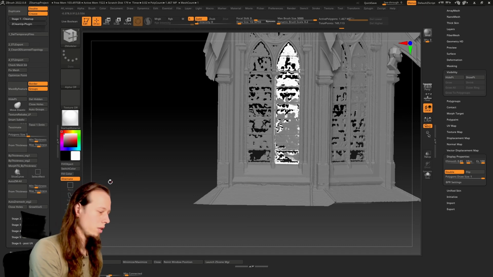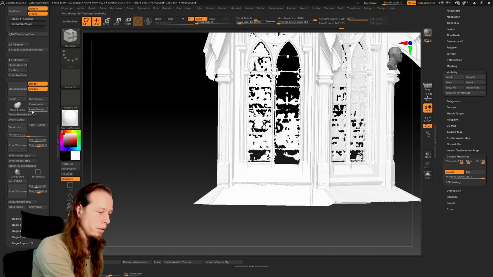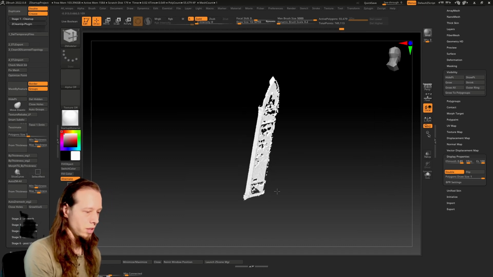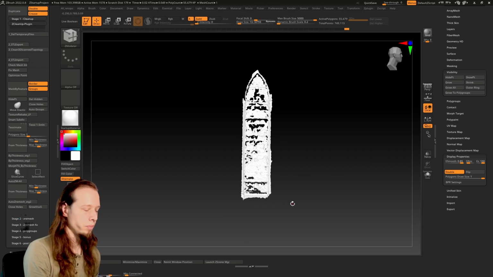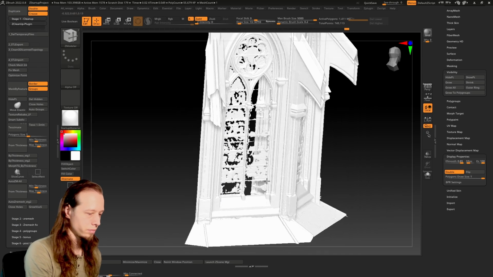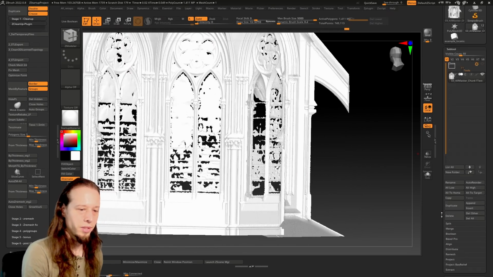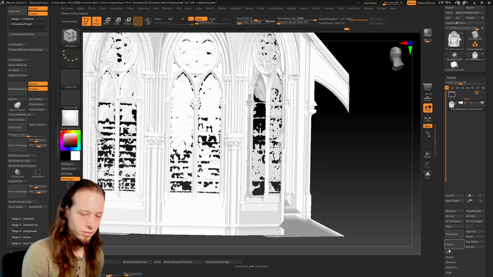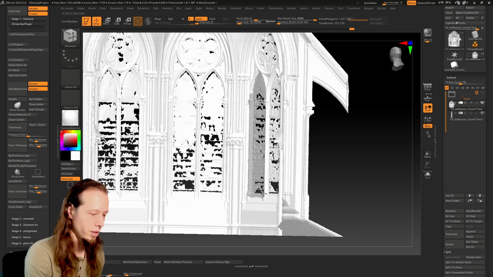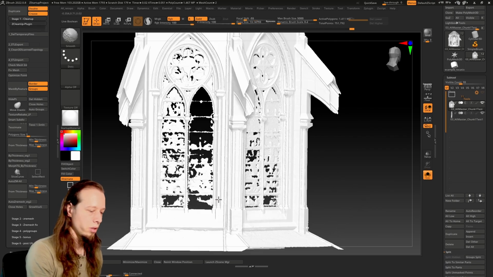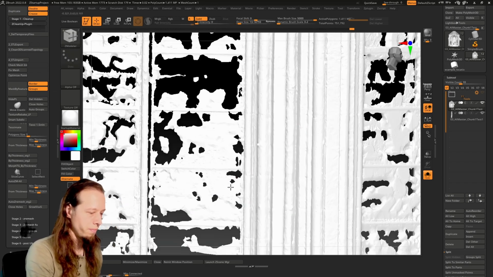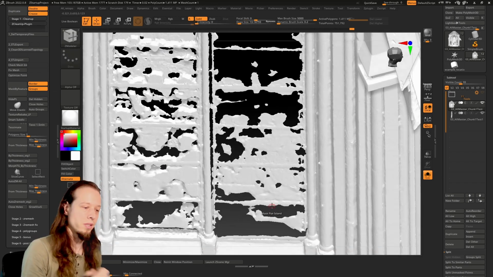And as I said, I'm gonna split that, so hidden and visible. That's our remainder of the window. And we split it to a separate subtool. Split hidden. And now when we go to solo mode, we have our single plane that represents the outside grid.